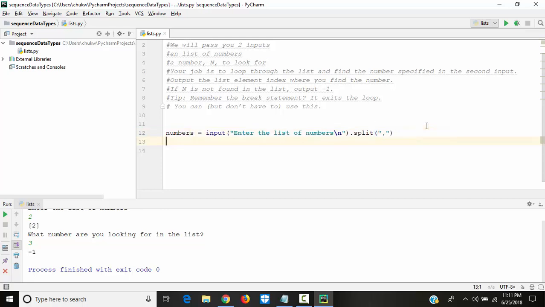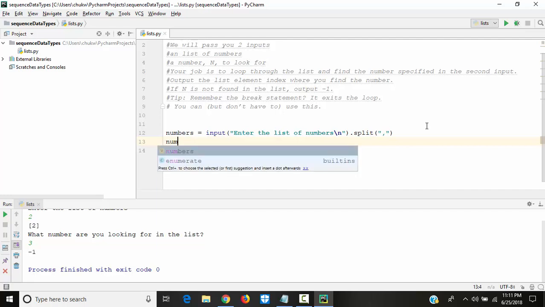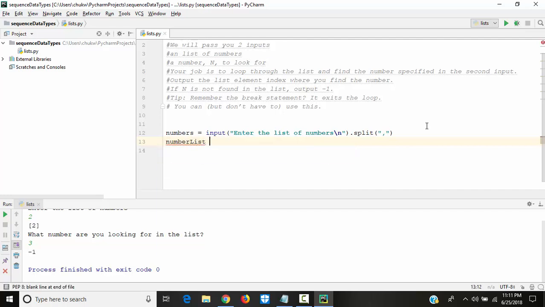So that my number list, this is by string. It puts it as string. So we discussed this in part 1. So that my number list, which I want to use, we can use the list comprehension, or we can use the map function.